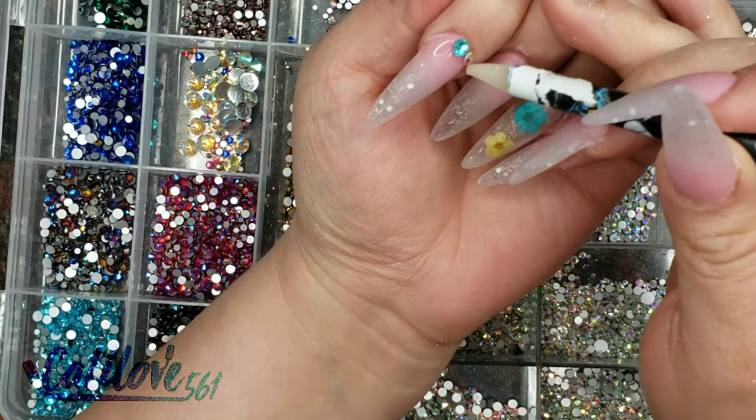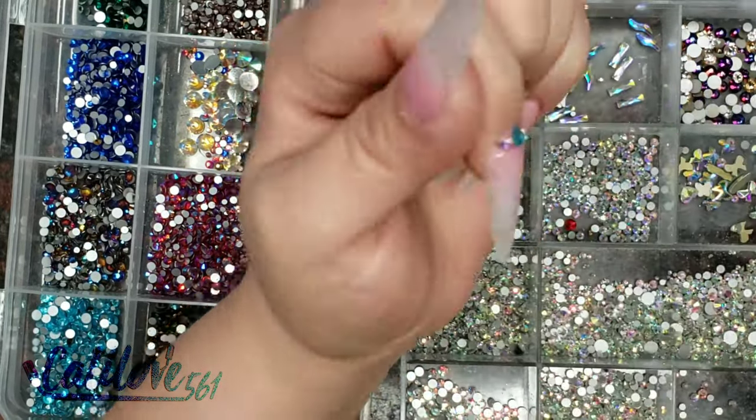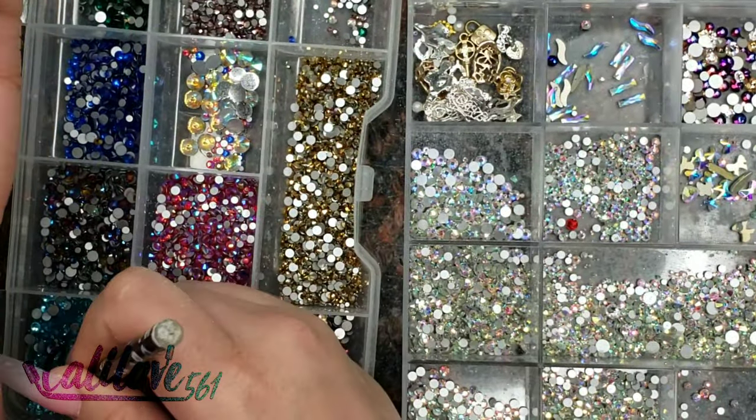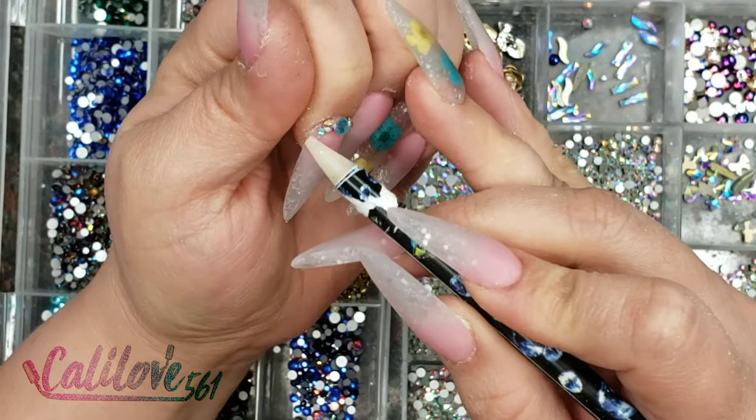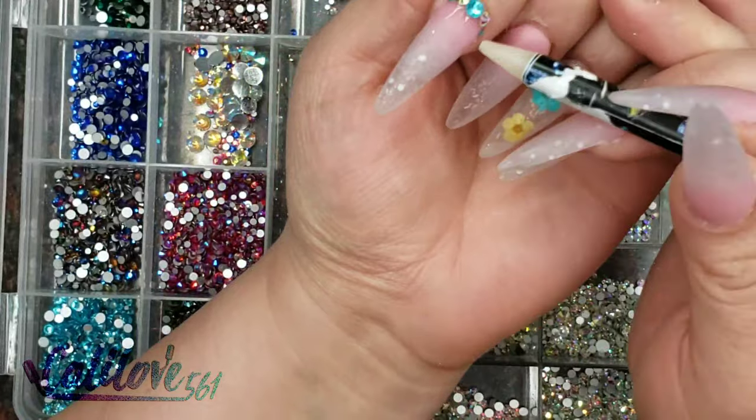I've always, for some reason, been so attracted to this color. And I guess that's why even in my logo, I asked the person that did it, which was my brother. My brother did my logo. I asked him if he could incorporate this color somehow, and he did. So I'm very happy with that.